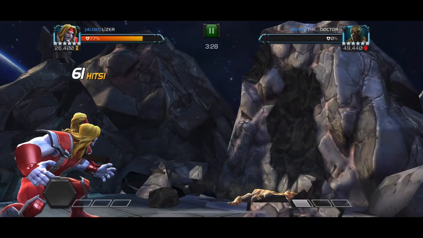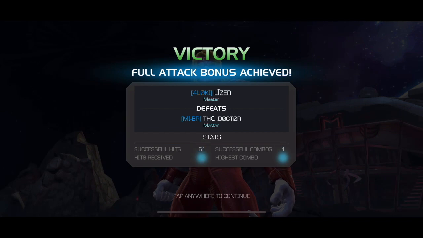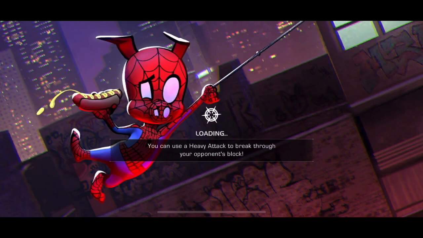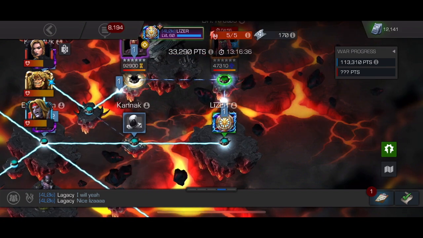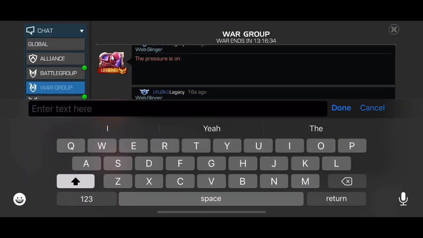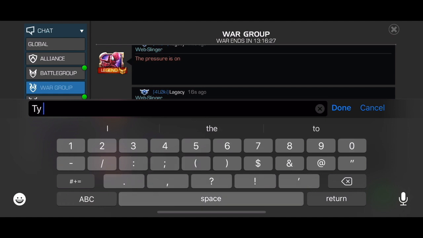And that fight went really, really well. So yeah, that was actually the end of my war. 61 hits, not too bad. And yeah, you can see that some people down there in the chat were saying the pressure is on. And that's because at this point in our battle group, we had not died.